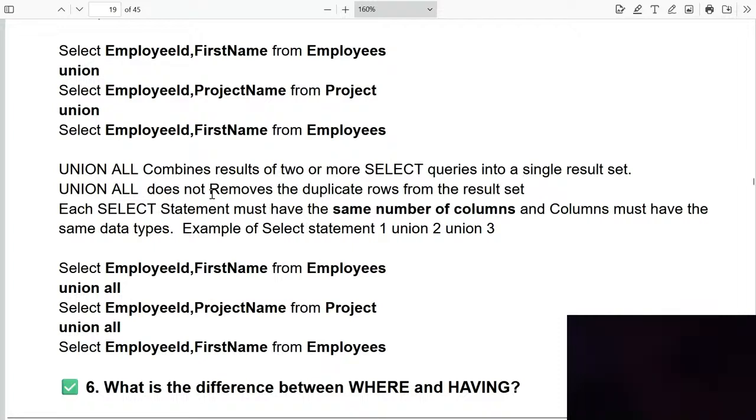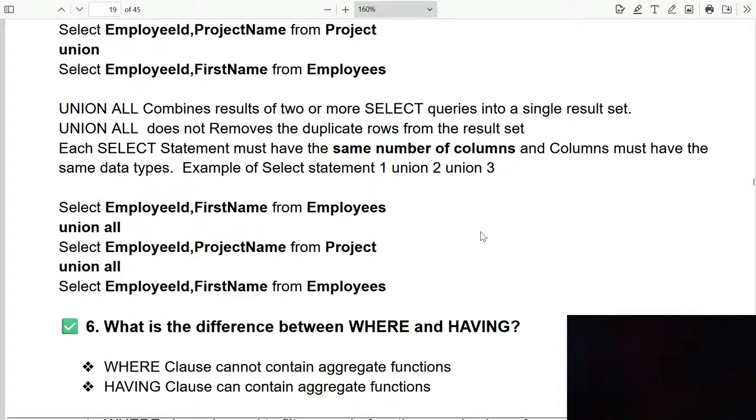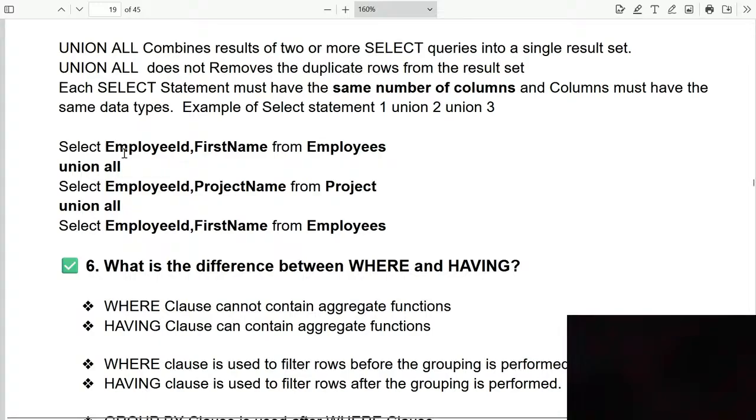Union all does not remove the duplicate rows, and each select statement must have the same number of columns with the same data type. Example: select statement 1, union, select statement 2, union, select statement 3. You can see here.